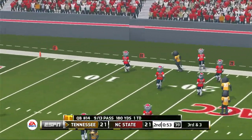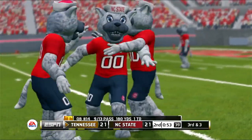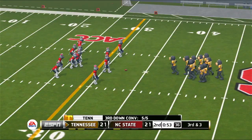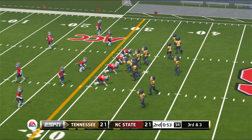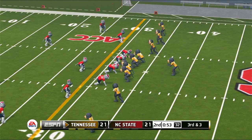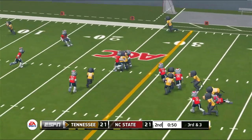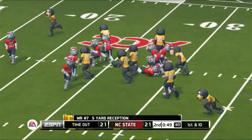And he just gets rid of it. Good job here by the defense. If you let this quarterback set and throw, he'll kill you all game. But they got excellent pressure on that play. It's the ninth play of the drive. Empty backfield, quarterback in the gun. Five wide receivers. He's tackled at the 27.